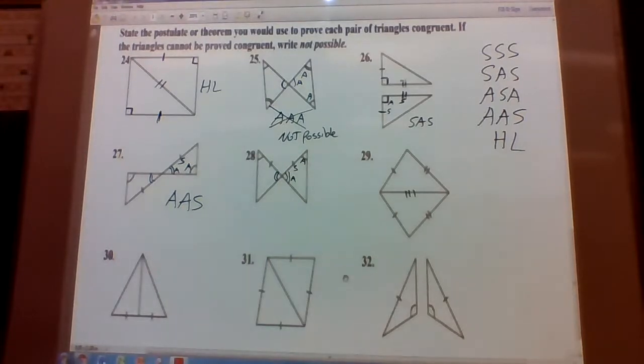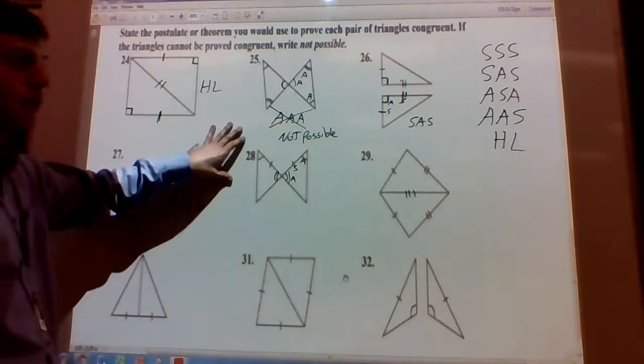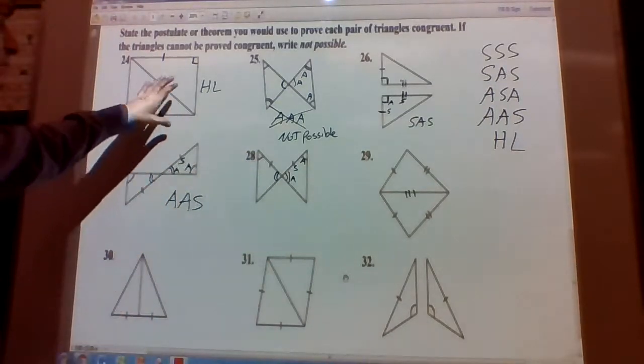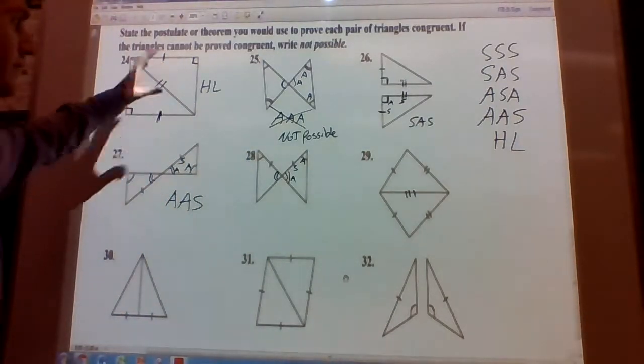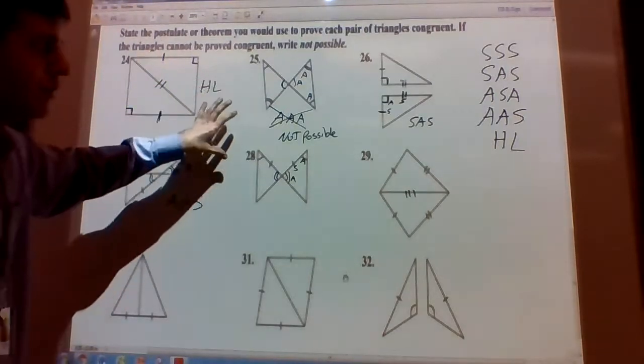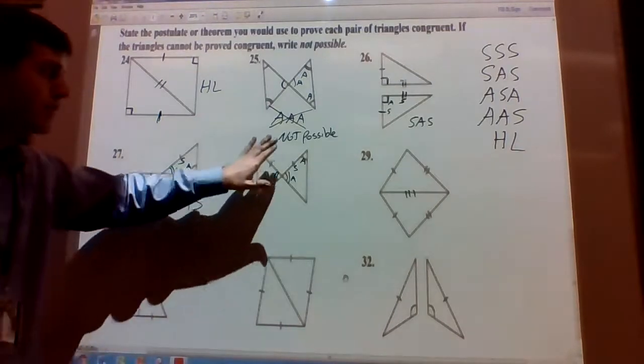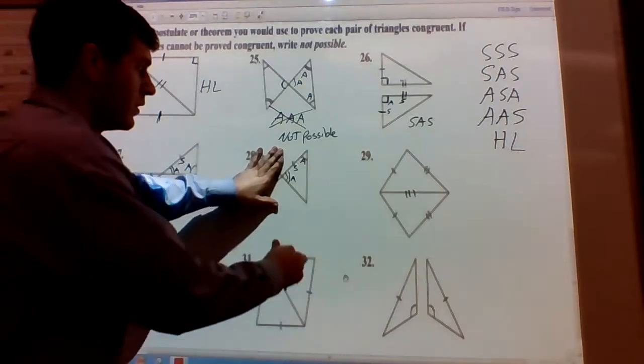Now we have three parts, right? What we're looking for here are three parts that are congruent. So in each one, we should have three parts, unless we're doing hypotenuse-leg, but then again, we need right angles. So we're looking for three parts that are going to be congruent in each one. Once you have those three parts, then you cover up one of the triangles and say what we have.